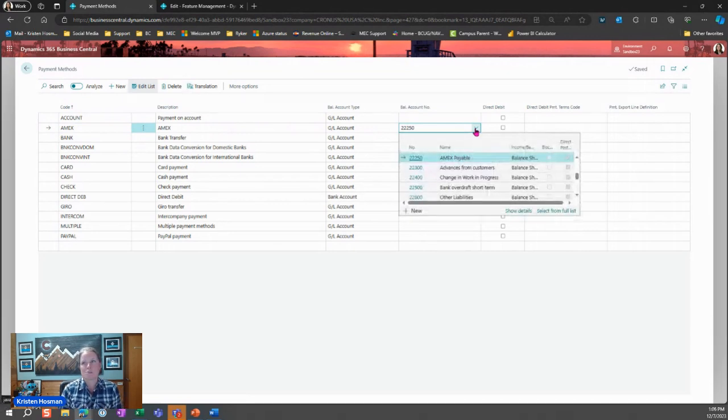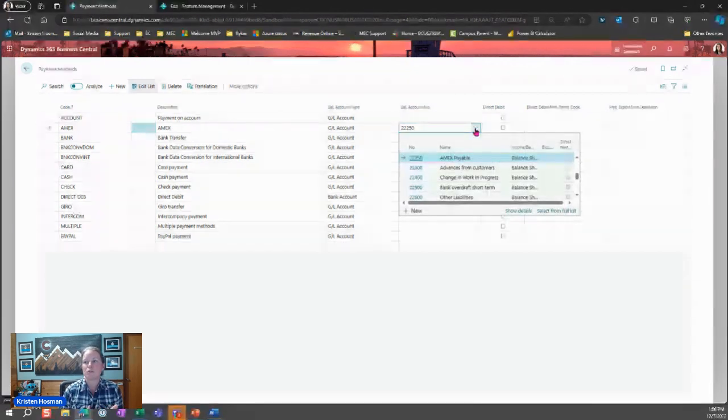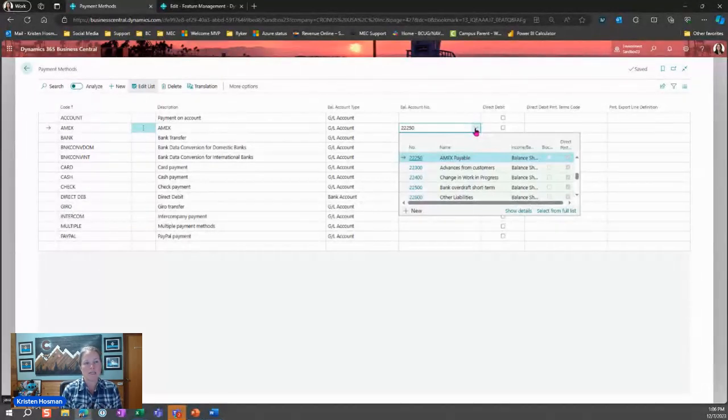So what this allows me to do is create a vendor invoice, make sure that I have that payment method selected. And as soon as I click post, the system is going to automatically show that invoice paid via American Express. Now, of course, sometimes you want to enter in an invoice and maybe you don't pay it for a week or two. That's okay. Just leave the payment method code off, and then you can add that later on in a payment journal to get it to close out to this as well.